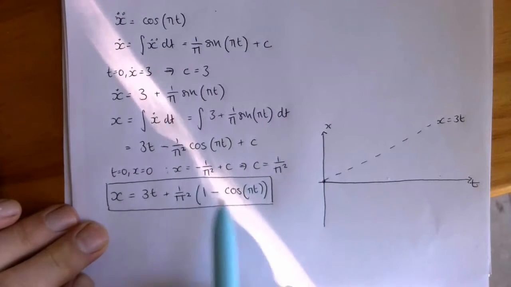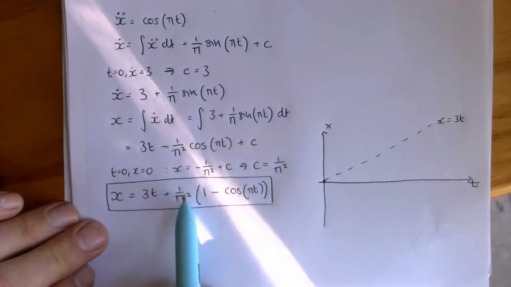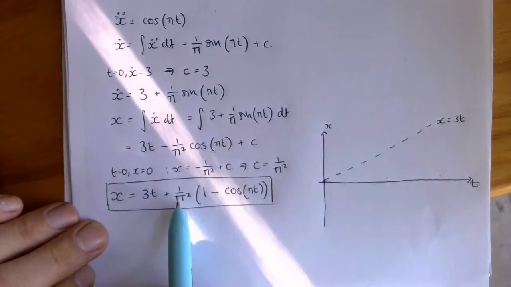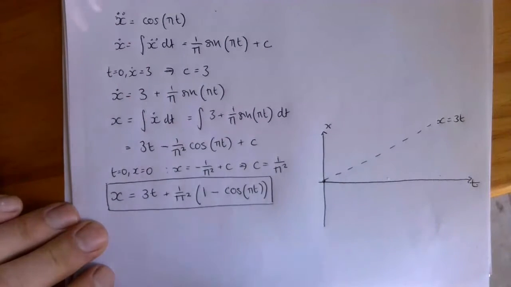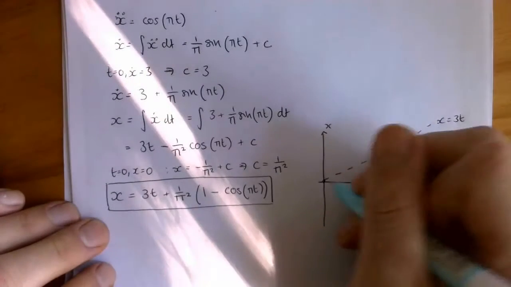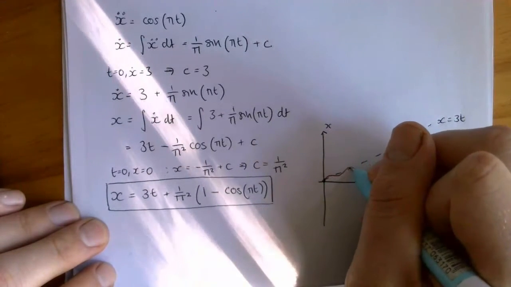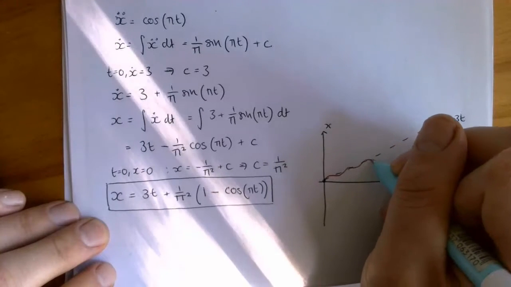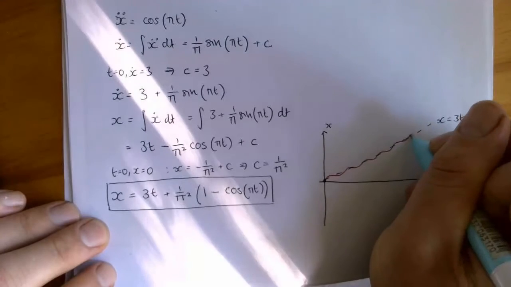and then the second half of the expression is going to give me one of those wobbles. And if we think about the magnitude of the wobble here, well, 1 over pi squared, that's 1 over 9, so it's roughly a tenth. So it's going to be a pretty small wobble. And so what we're going to end up with is something like this.